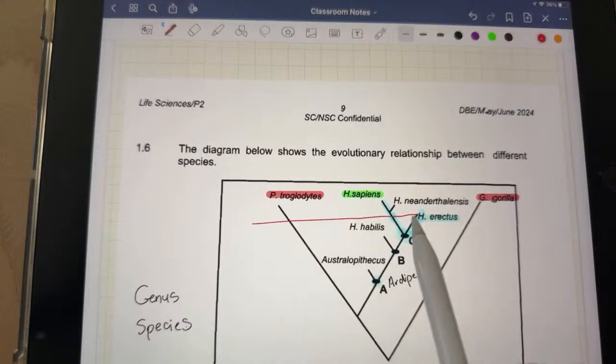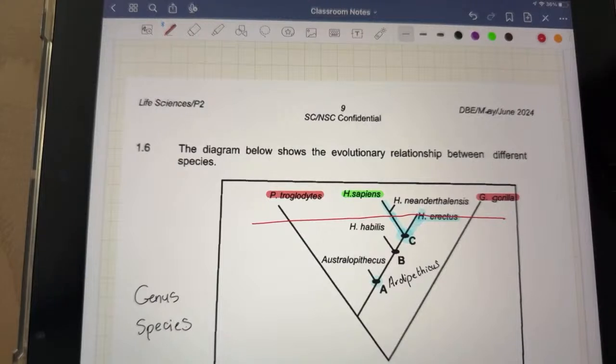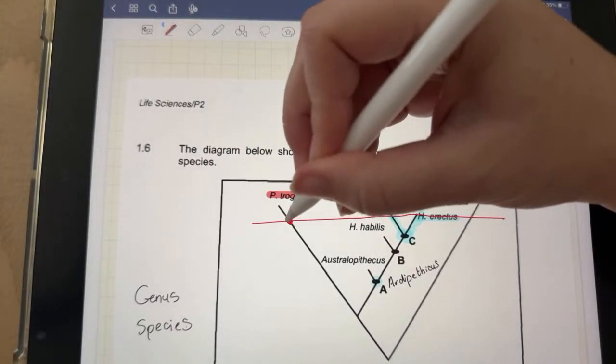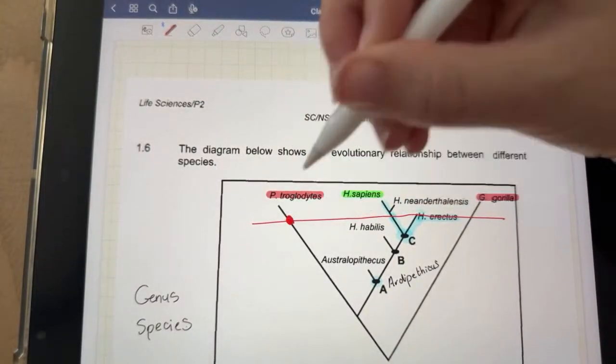If I took a ruler like that and look at which organisms were around at the same time, there are only two that it intersects with that has not deviated again. So the answers we are looking for are the troglodyte and the gorilla.